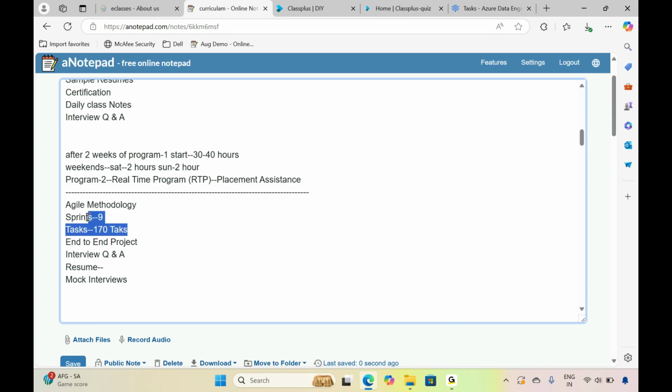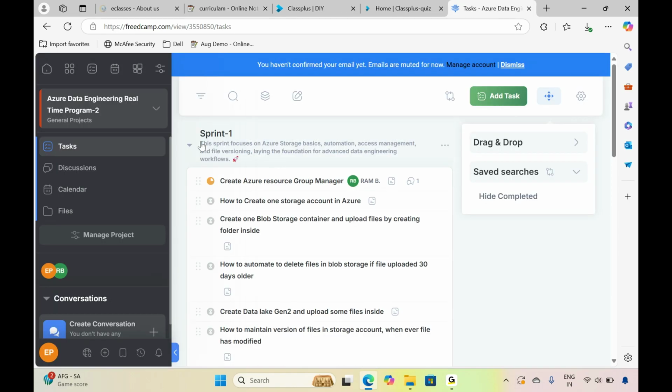So that will give you a lot of confidence, because even in real projects, when you are joining a company, there is the same kind of agile and sprint tasks, and everything is monitored by your scrum master. He is the lead of your project. Okay, so this is how it works for every sprint.